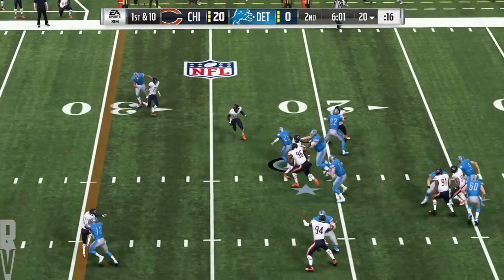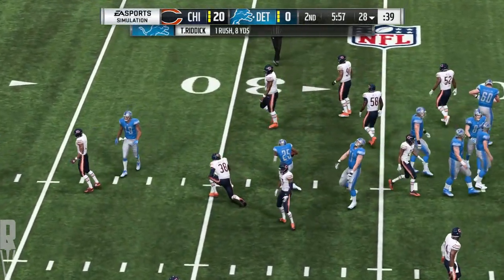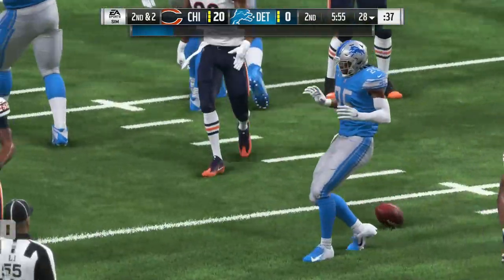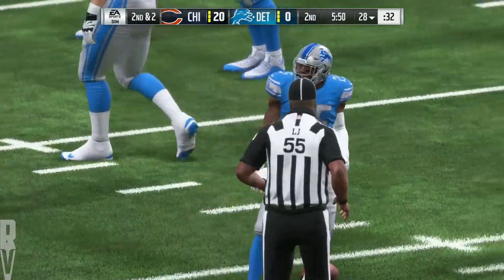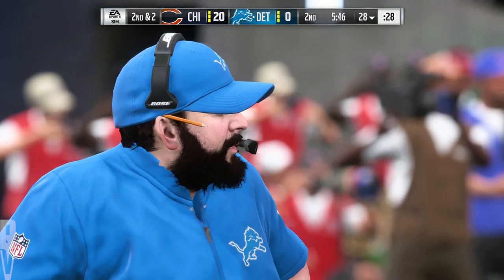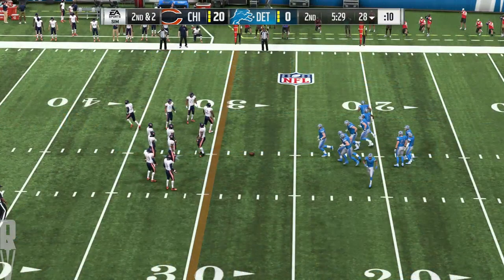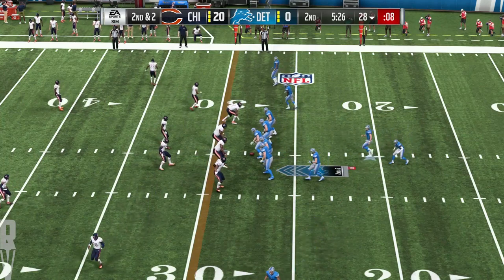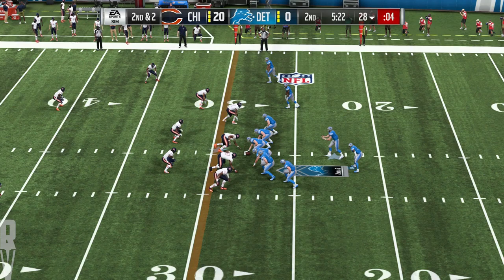They'll run it now out of the gun, and he'll take it ahead to the 28-yard line. A good run there on first down, and it'll leave him with a second and 2. They'd love to just strike back with a touchdown right here, and if it's a long play, so be it. But the main goal, get a couple of first downs, run some plays, run some clock, allow their defense to get a chance to catch their breath, settle down, and relax a little bit after they just gave up a score.